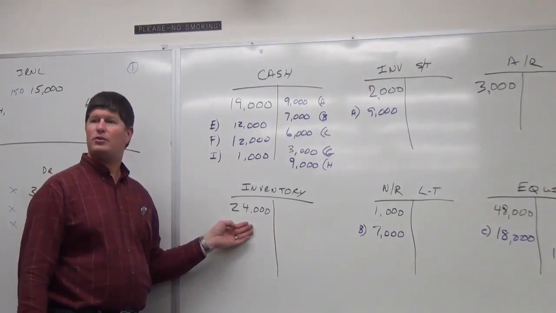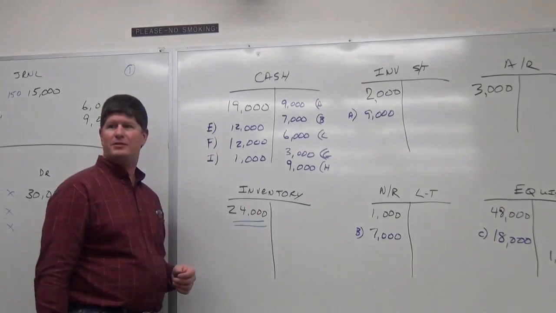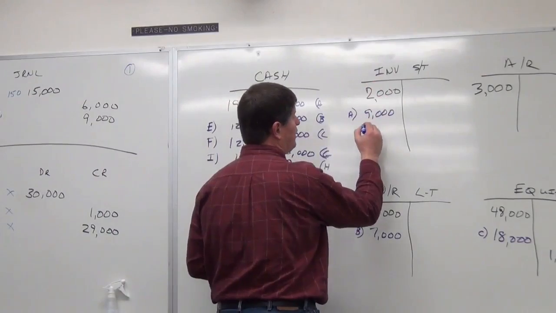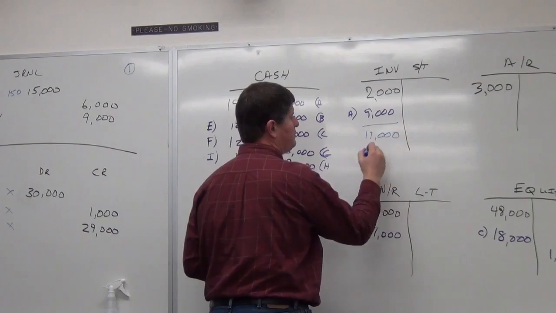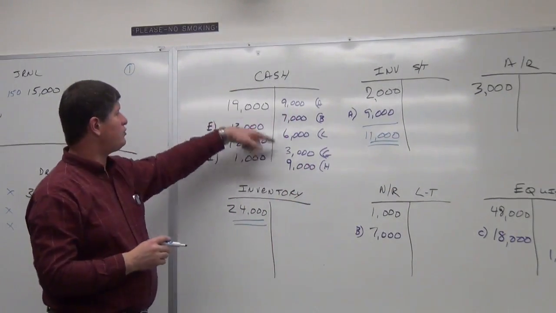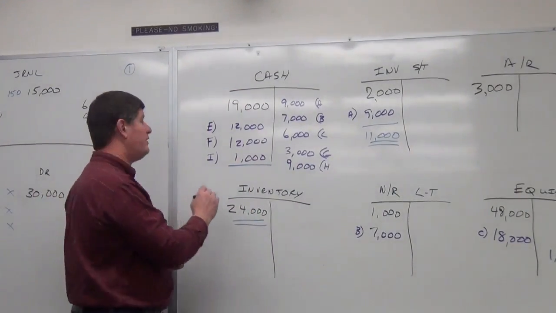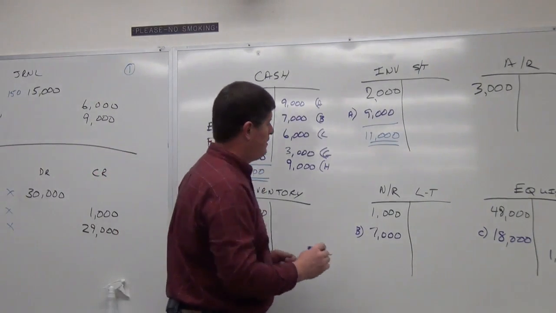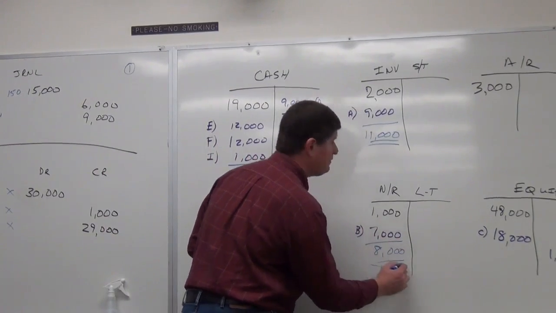So, for example, inventory only has one entry. I can just tell the world, I did the math and that's the balance, and double underline it. I'm good, right? If I get over to inventory, I draw a line, I do the math, it's 11,000, and I'm good. Okay? Cash, someone's going to have to do the math. 44,000? Thank you. Okay. Notes receivable long term is 8,000 debit.